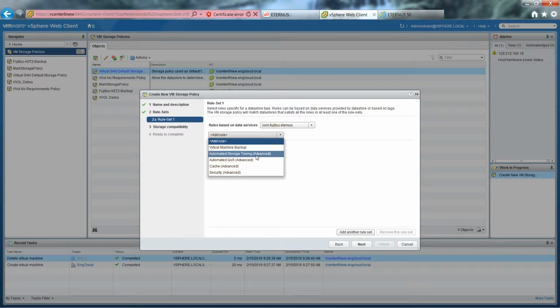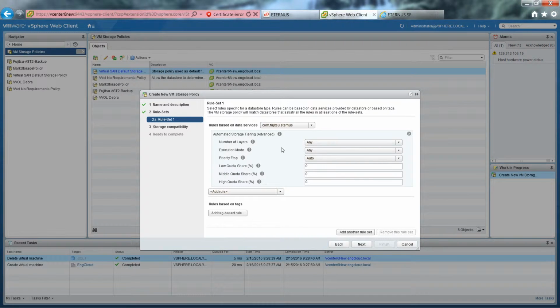So we'll start out with the automatic storage tiering. In here, you can define the number of layers. Fujitsu storage arrays support 1, 2, or 3 subpools in automatic storage tiering. So for this demonstration, we'll go ahead and use a 2-layer pool. You can set up the priority for your virtual machines. This defines which pool you want new data to be created on.